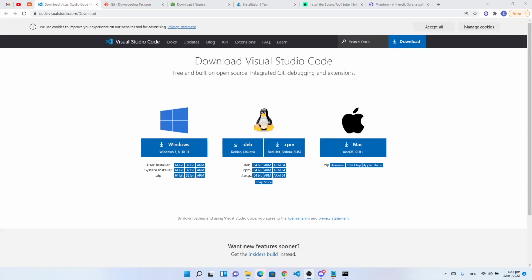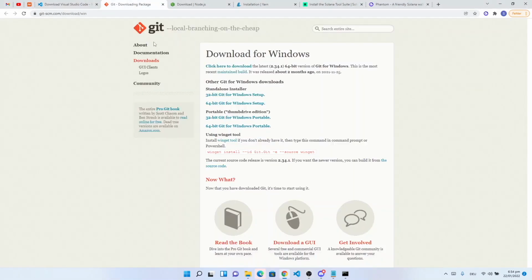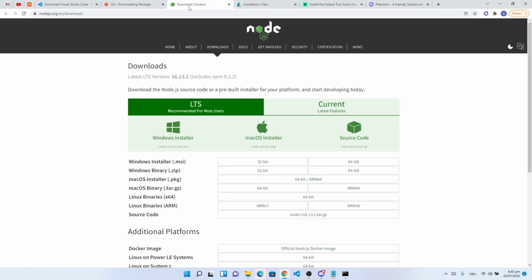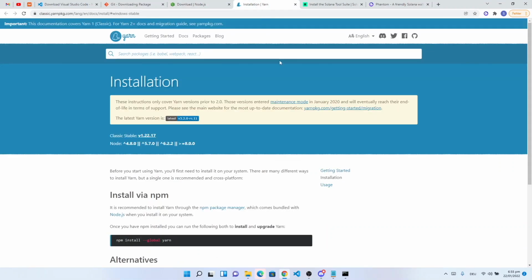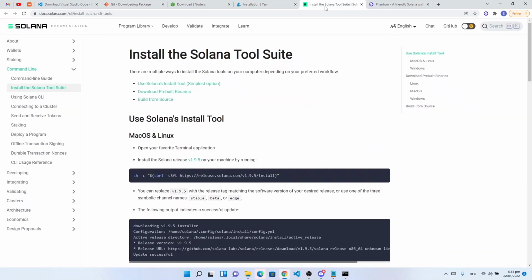So, the first thing we need is an IDE. I personally prefer Visual Studio Code, but in the end, that's up to you. The second tool we need is Git. Obviously, we want to clone repositories because we don't want to write all the code on our own. For code reasons, we also need Node.js because mostly everything is written in Node or TypeScript. Then most projects use Yarn as package manager, so to install everything we need Yarn too. And for all our Solana commands we need the Solana CLI.